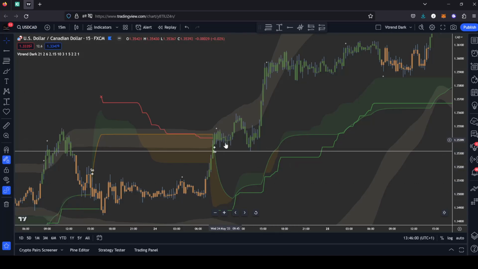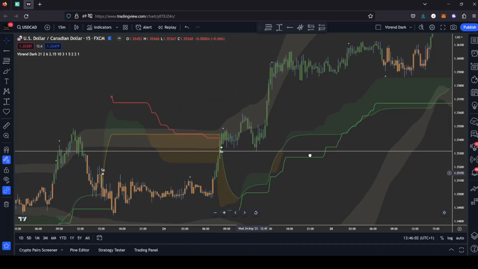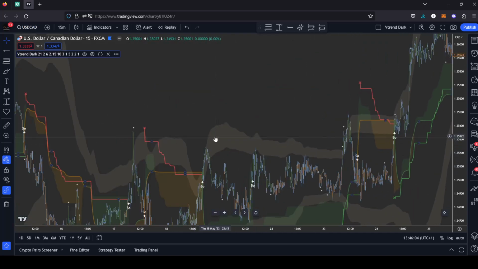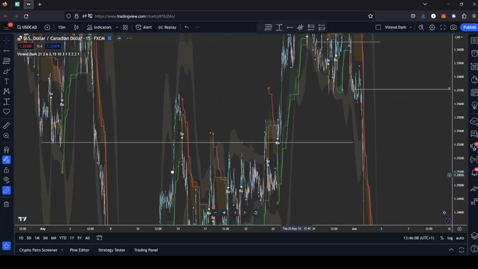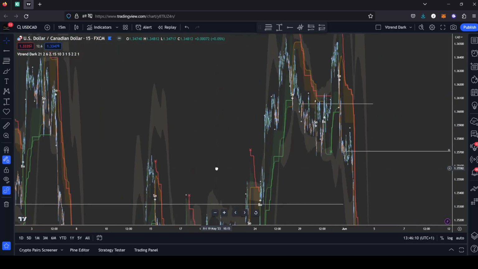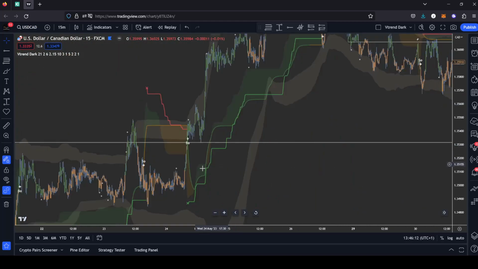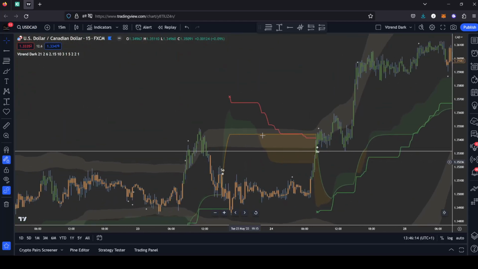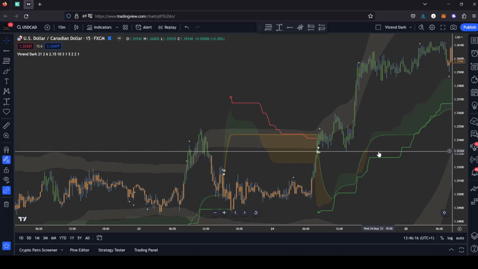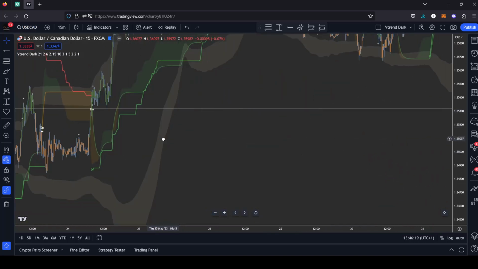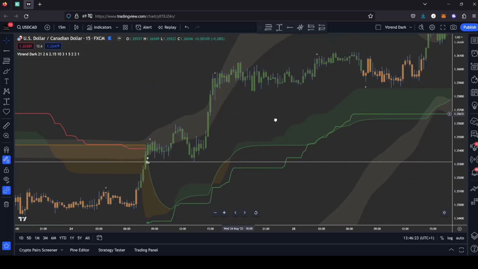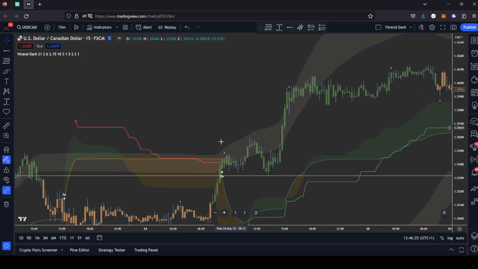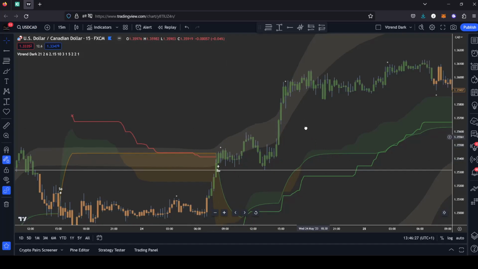I would probably buy, what level is this? Is that weekly or a monthly level? That's a previous weekly level, I think. So this is a key level right here as well. This white line, so it's either the monthly or the weekly. I think it's the weekly. So you can see here it's getting support.